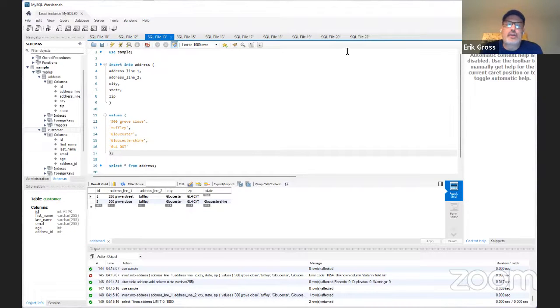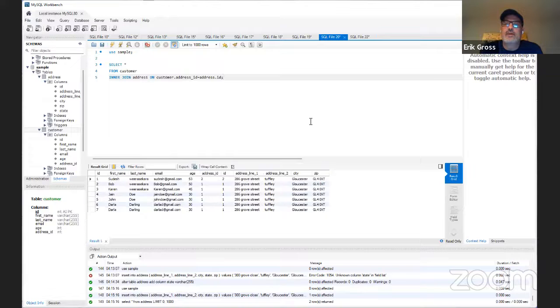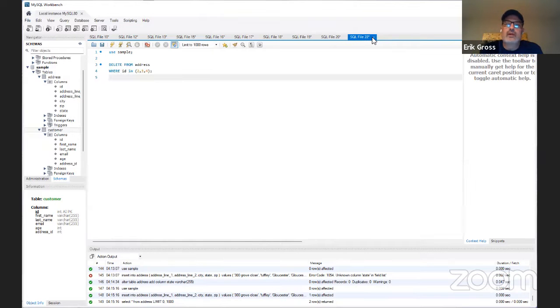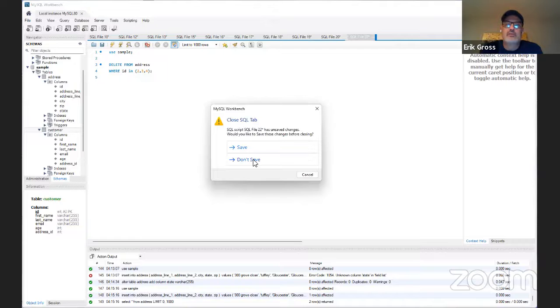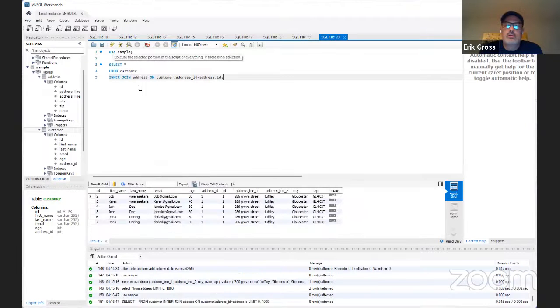All right, go to the join. So, remove that. Go back to tab 22. Yeah, close that bad boy. We don't want any deletes in there. All right, so run that again. Okay, good. Now, I would wager that every single one of your customers lives in address number 1.